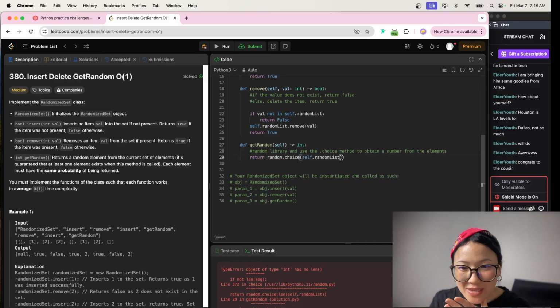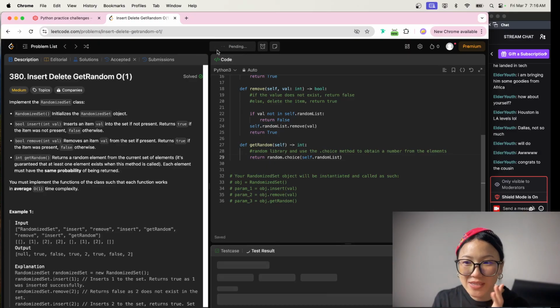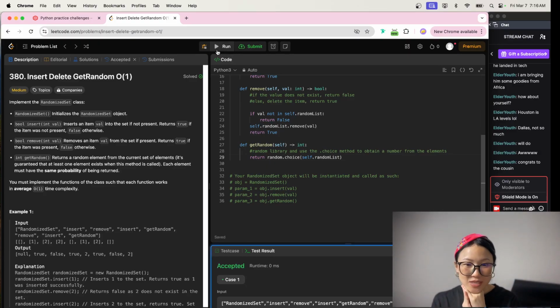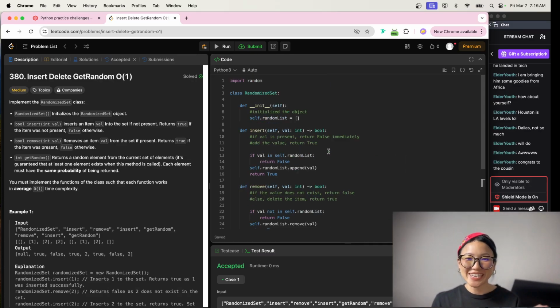Okay, so maybe it's not the length of it, but the list itself. Okay, perfect. But as it's stated here, everything needs to be done in O of 1 time complexity.